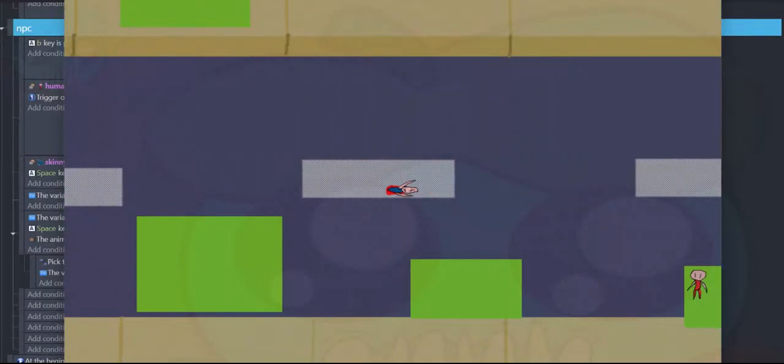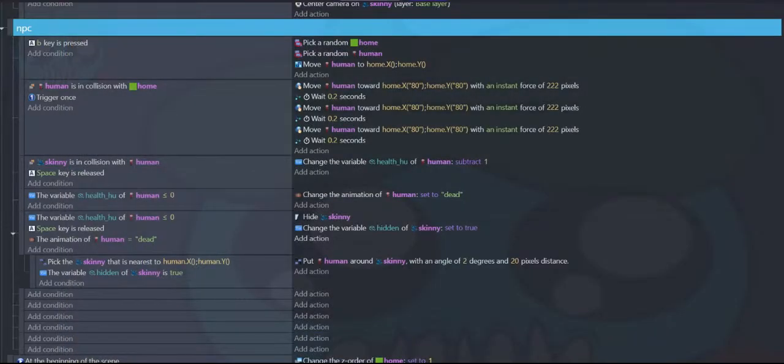Alright, so it worked somewhat successfully, but not really. There's one more idea that I have for it, so let's just do that. So let's do this.